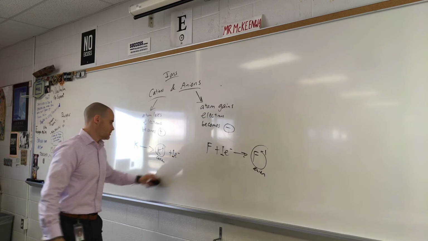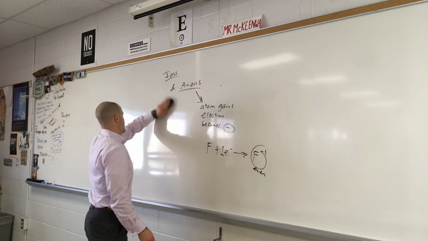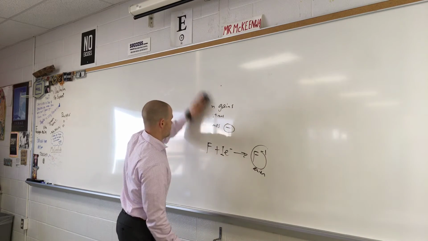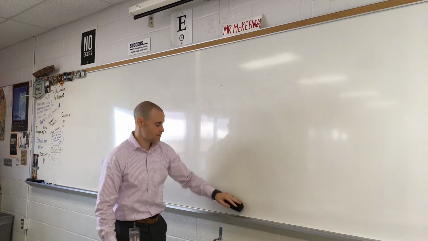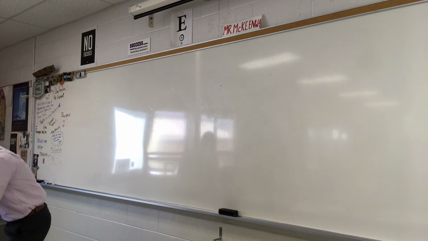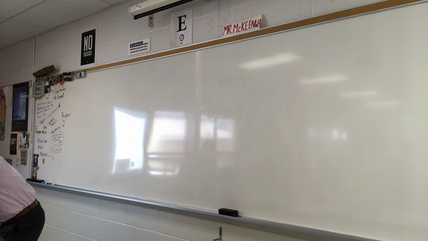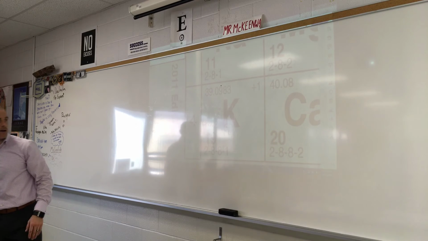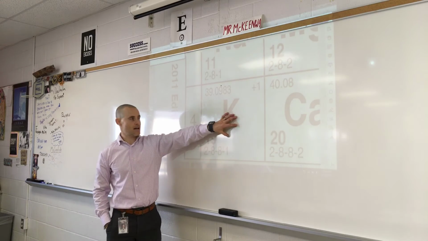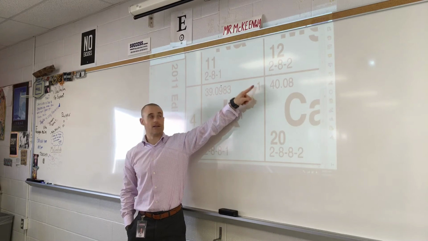Okay, so I'm just showing you how to do this homework and how to find the ions. Then we will learn a little bit about the history of the atom, and then we'll move on. So what you do is, if it says potassium ion, you go to potassium on the periodic table. Make it nice and big. So you find K on the periodic table, there's the ion, there's the charge.